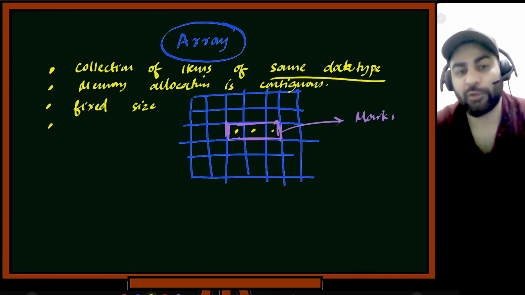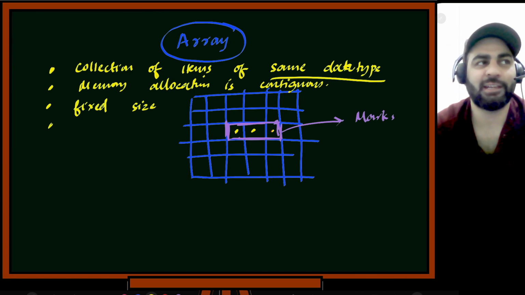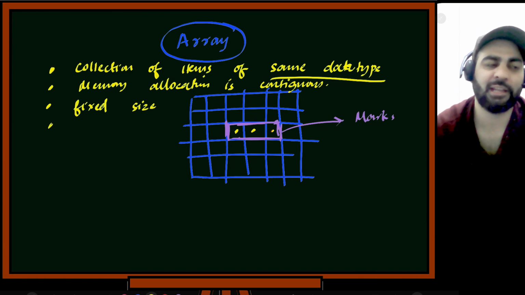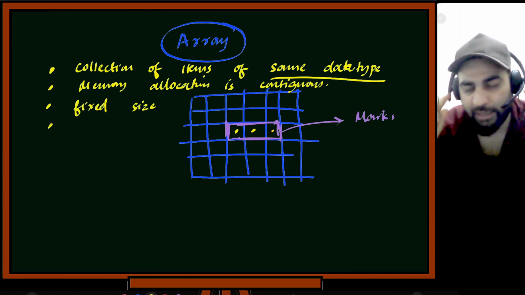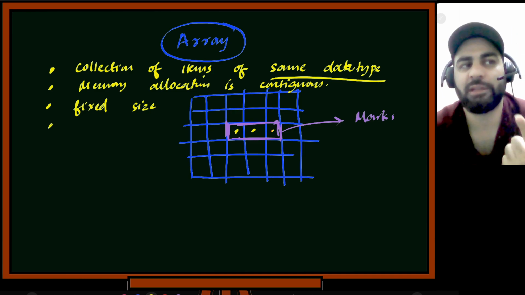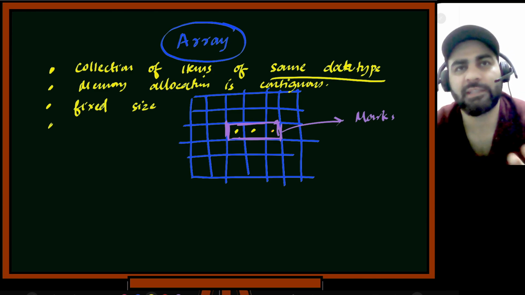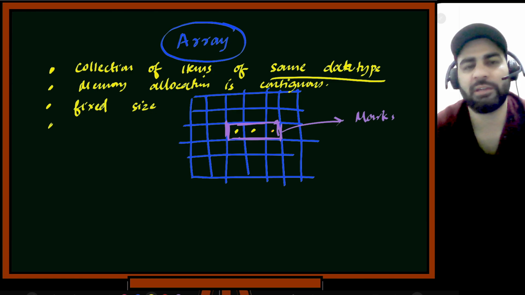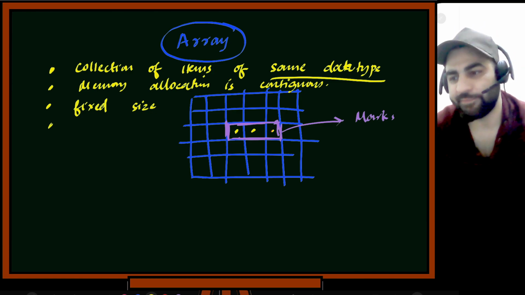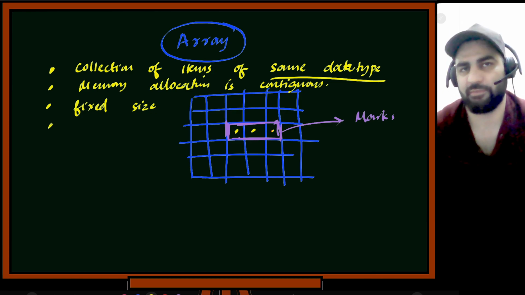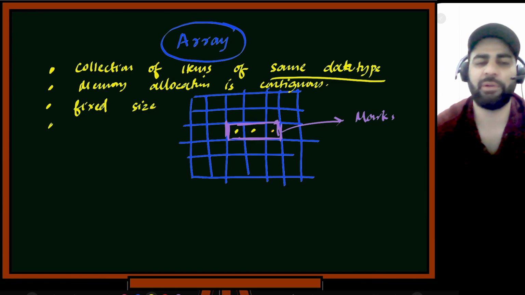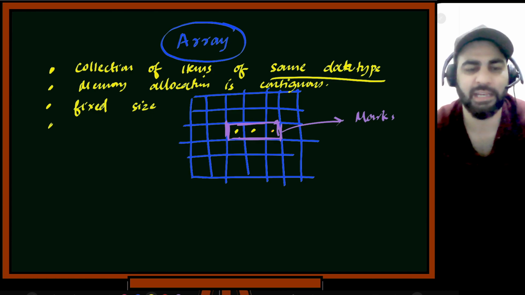I don't want to give you the notion that we are just reading this stuff, the array. Just think about this: you are a computer scientist, a designer of a language. The first thing that you should know is, okay, these are the things that I want to implement. Then it is up to the designer how he wants to implement them. The C++ arrays could be different, and how Python decided to implement its list could be different, because every language has its own design philosophy.